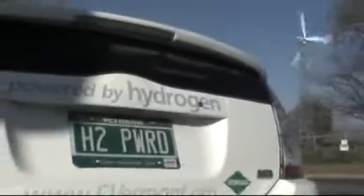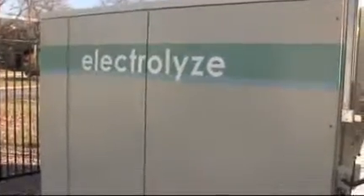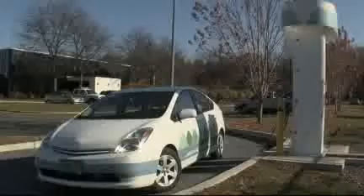It's taking electricity from a renewable source of energy — wind — to break the chemical bond of hydrogen and oxygen in water. We use hydrogen to displace gasoline in a somewhat conventional vehicle, a hybrid electric vehicle. The heart of the station is called the electrolyzer, and that's where the cell stacks live. We capture the hydrogen and store it at high pressure as a gas, then dispense it — much like a gasoline dispenser — to the vehicle's on-board fuel tanks.